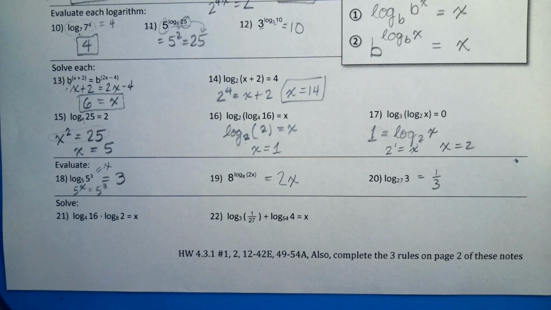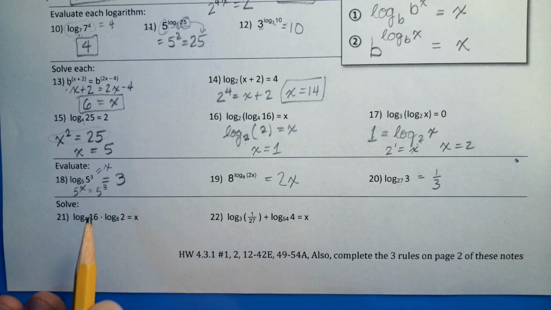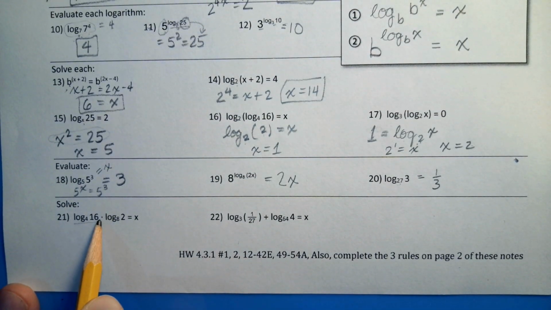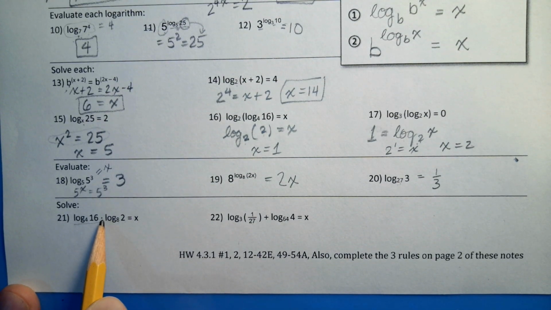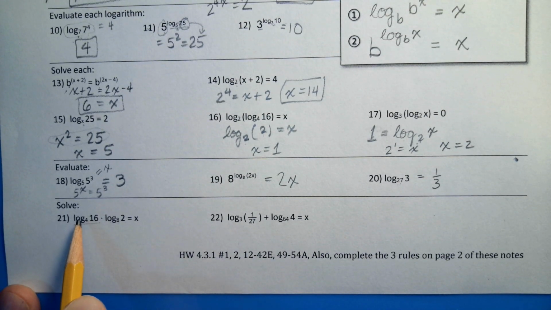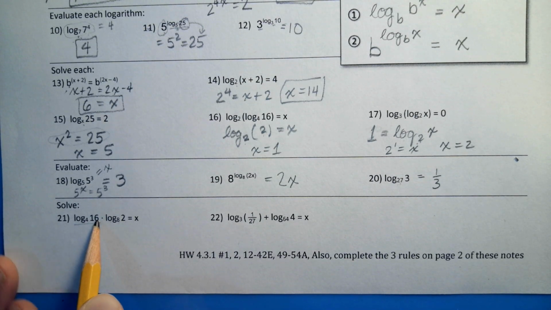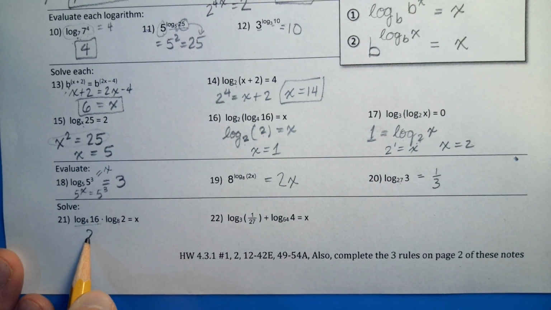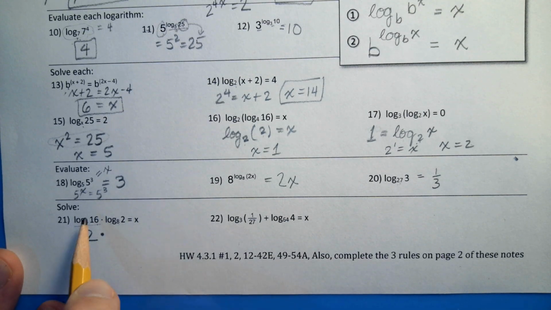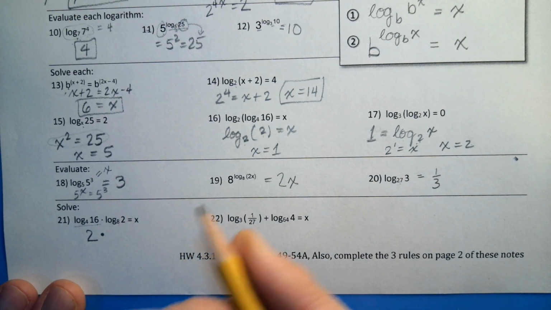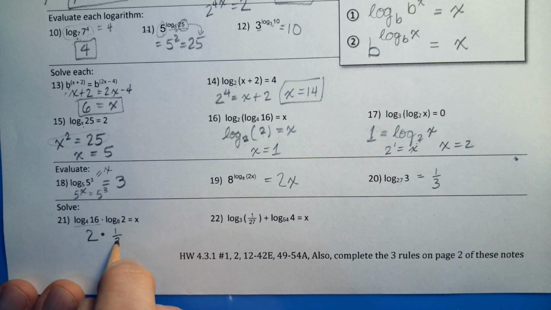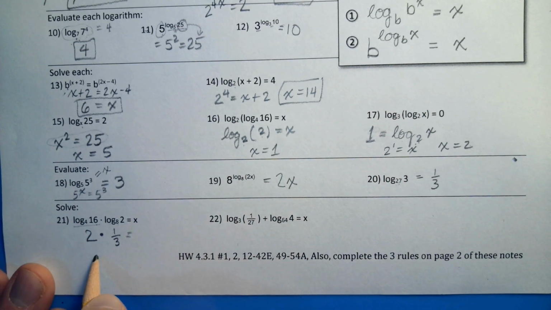Number 21. So we can figure out what log base 4 of 16 is, and I think we can figure out what log base 8 of 2 is, and then that's just a multiplication dot. So we multiply them together. So log base 4 of 16, what does that equal? I think you can see that that's 2. Times what's log base 8 of 2? So 8 raised to what power is 2? I think you can see that's 1/3, right? The cube root of 8 is 2, so that's 1/3. So this is 2/3 equals x.